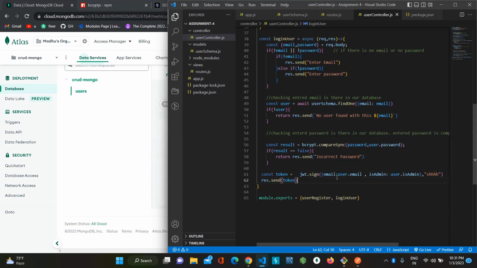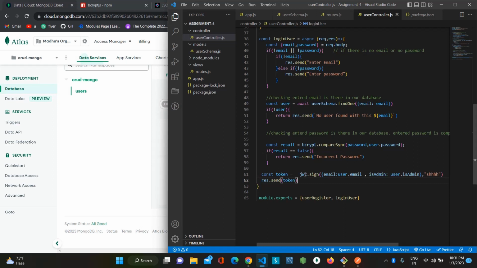So jwt.sign, here we have put some of the user credentials, like email equal to user.email. You can also place isAdmin here. I have explained about the secret key before, no? So this is the secret key.